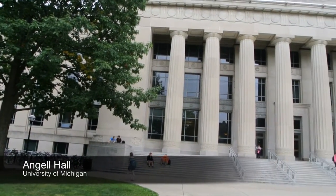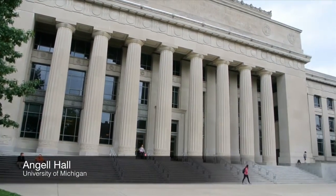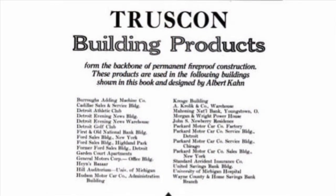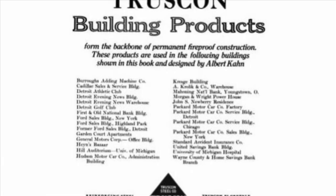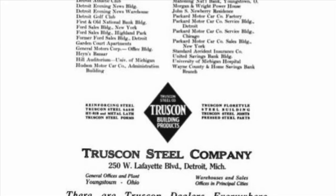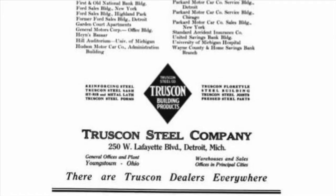Within only a couple of years of founding the Truss Concrete Steel Company, Julius Kahn and other employees soon began to develop a full range of steel building products. This included the staple of the Kahn bar, but also branched out to hollow tile floor construction methods, steel window sash, and racks for hanging heavy machinery from the ceiling — the list goes on and on. This is one of the interesting things that my research began to uncover: just the true extent of the Truss Concrete Steel Company products. Prior research acknowledged the company, but there's not much out there on quite how far-reaching those products really were.